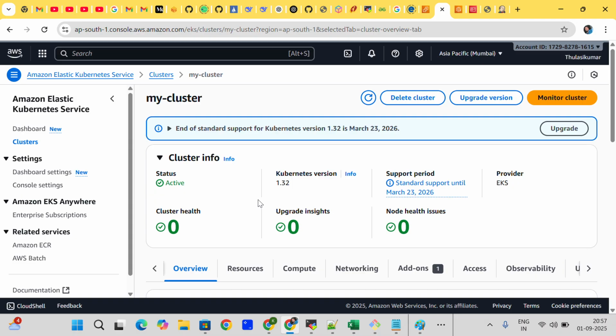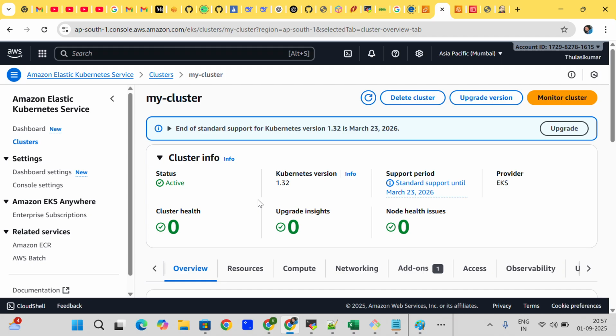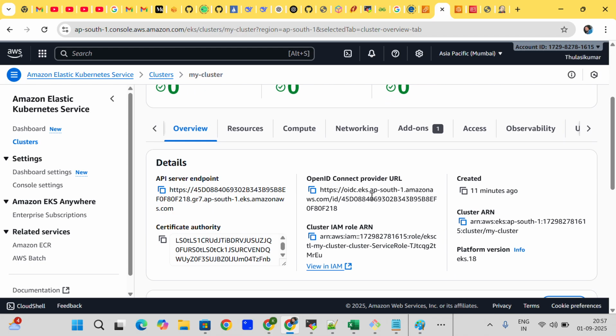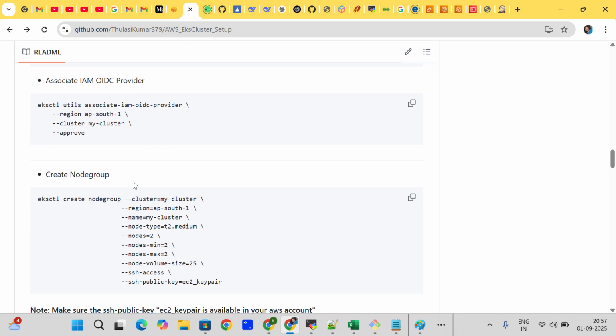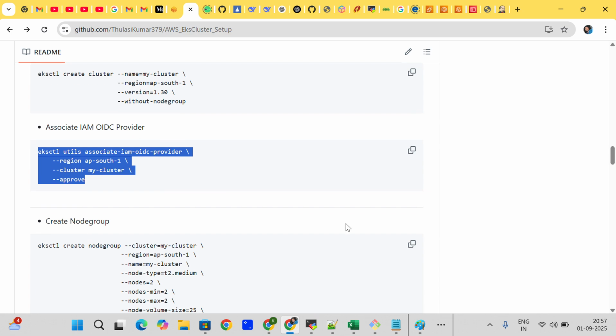We need access to our AWS services, like the S3 bucket and the load balancer. That access we require, right? For that, we create one OIDC provider for our cluster. This OIDC provider we are attaching to AWS. We are providing the permission, just approving that our cluster can access all the services. That's why we are using the OIDC provider.